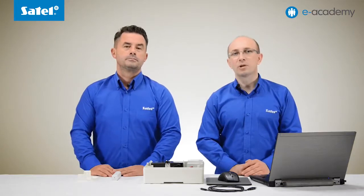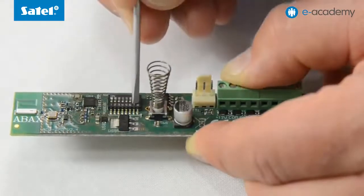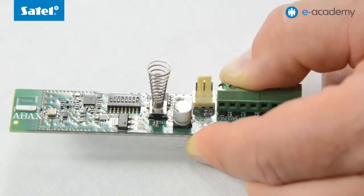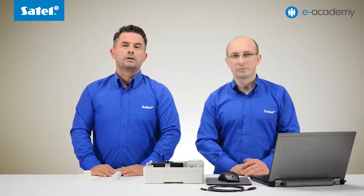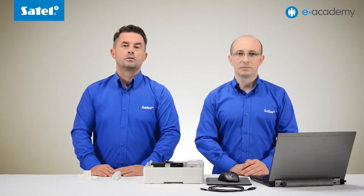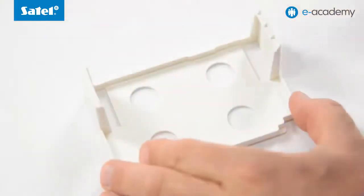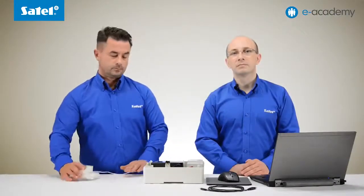Additionally, you must move the 8th dip switch to the on position to set the Versa operation mode. By doing so, you will also enable support for wireless keypads without having to set their address. Then, place the thus prepared controller into the quick mount holder we presented in the previous installment. And then install the quick mount holder into the enclosure.